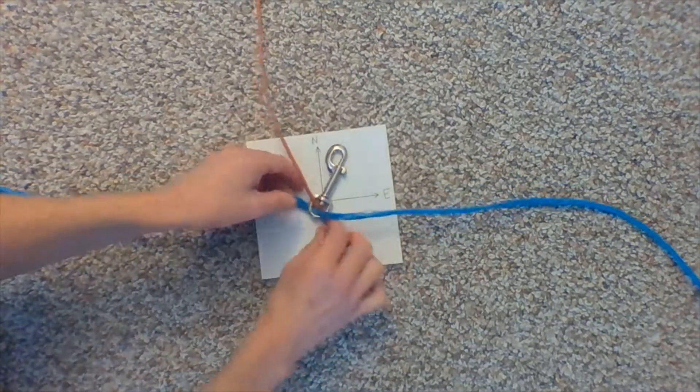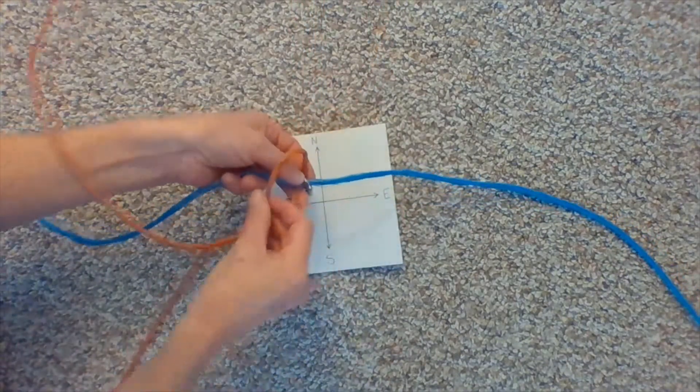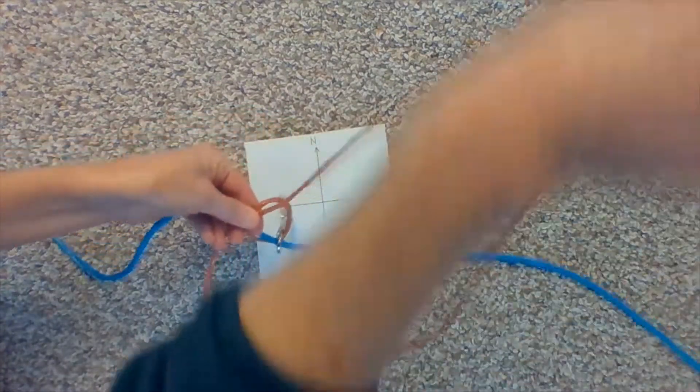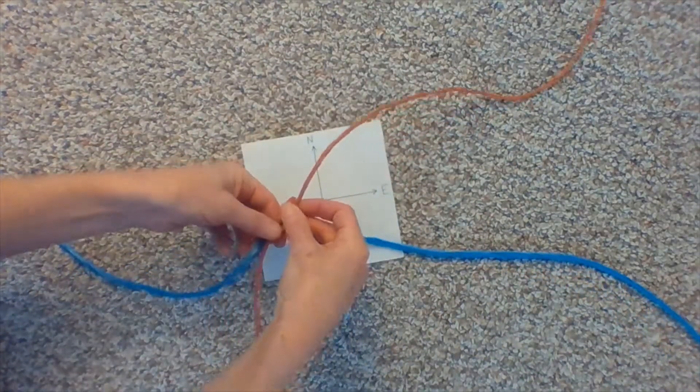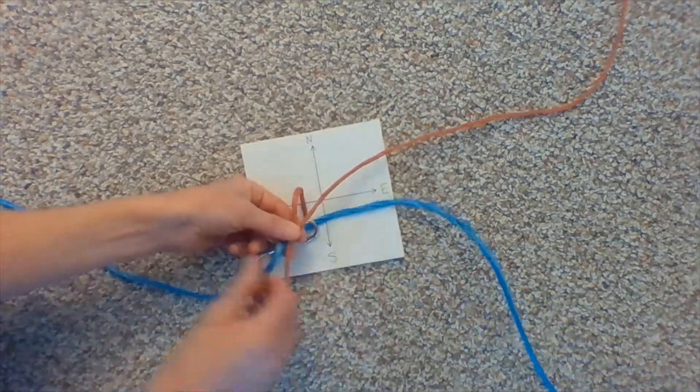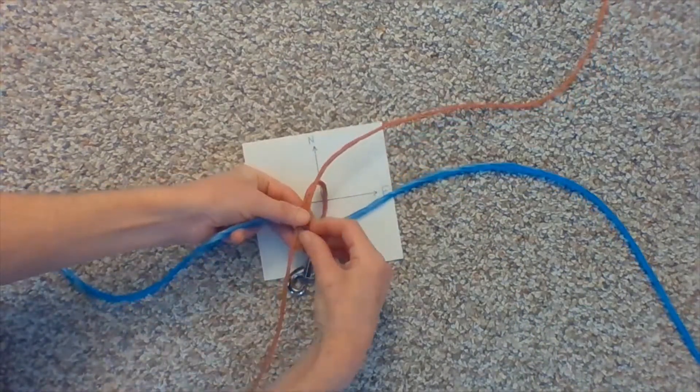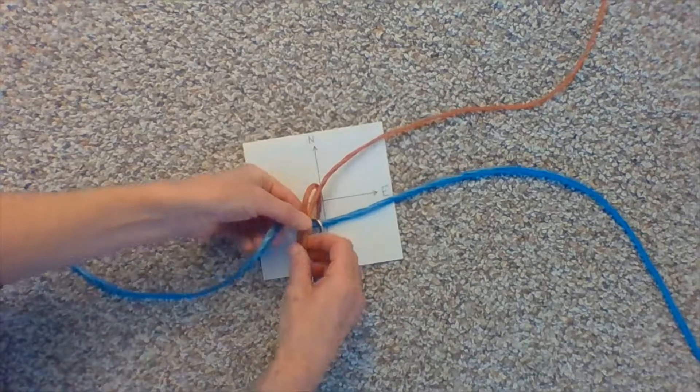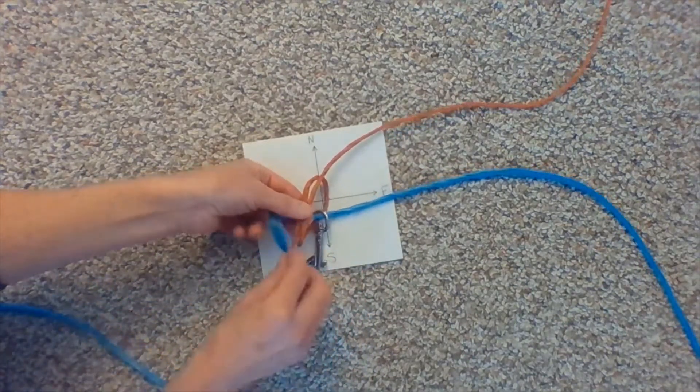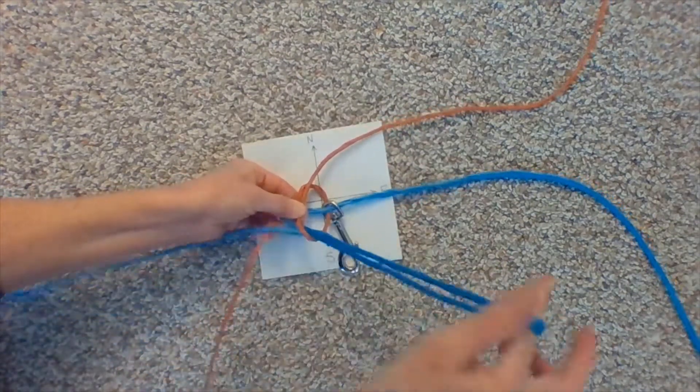So, to start it, I'm going to loop the orange strand in separate directions. And then the east and west strands are always going to run over and under. So, this one will go over the end of this one, and it's always going to go through the loop.